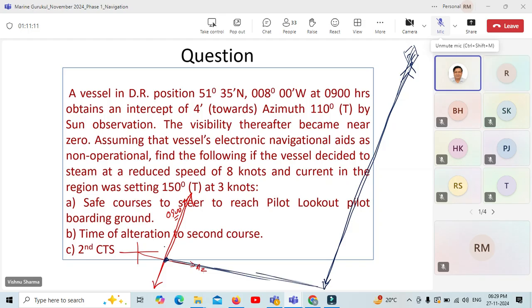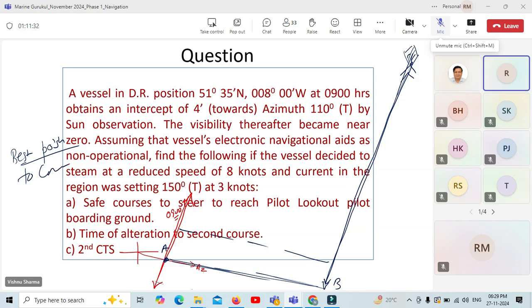So through this point ITP, I will draw a perpendicular distance that will coincide with the azimuth. Let me name them just for the sake of discussion, AB. I will draw the safety margin. Is it necessary to draw from ITP or anywhere on the lines? But ITP is the best known position. See the question, what I've been always saying, best known position, best position that you can consider, right? Yes, sir.